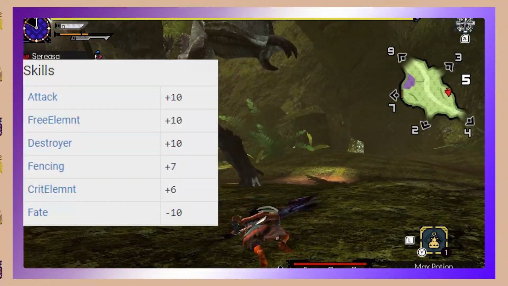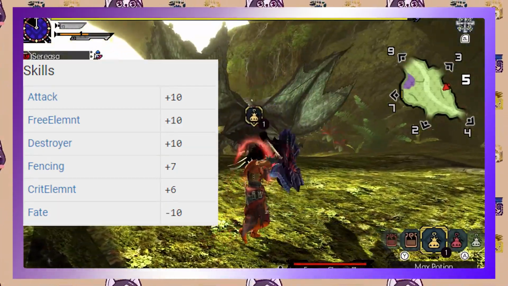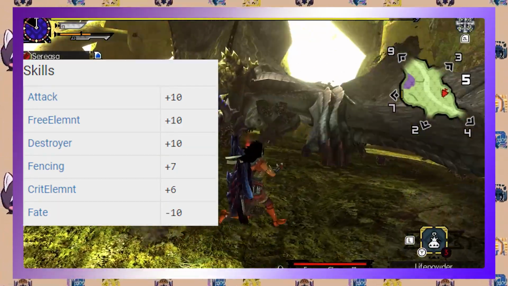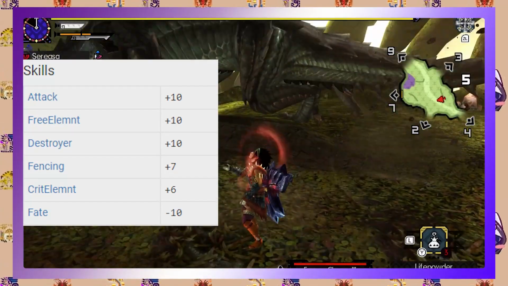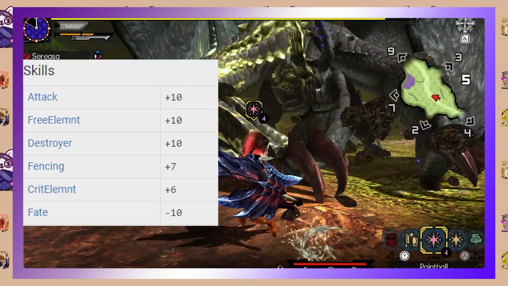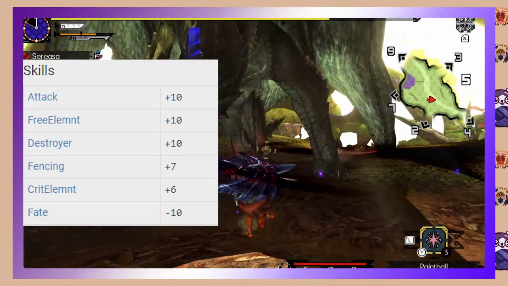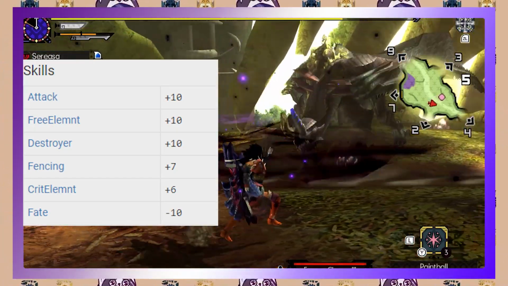Now circling back to 4U armor, the weapon already has Dragon Element, so Free Element is a waste here. Attack Up is piddly, but because it's paired with only Part Breaker, which is probably just to assist with breaking its parts, which are notoriously tough. Though if that's the case, why did they only add 7 points of fencing? It doesn't make any sense.